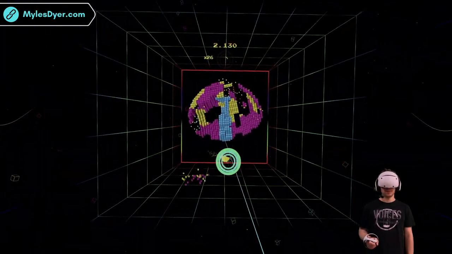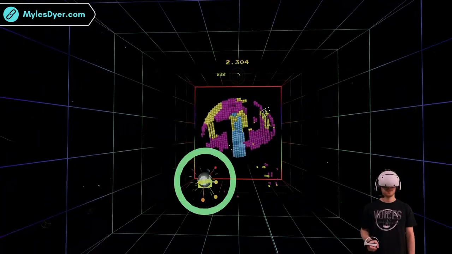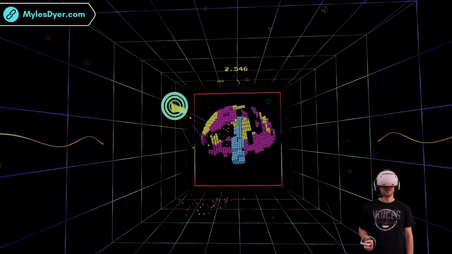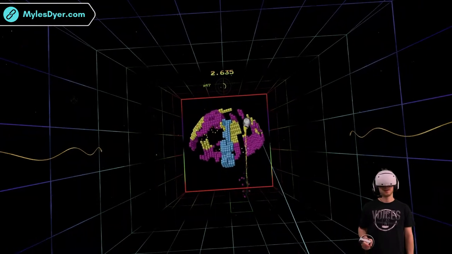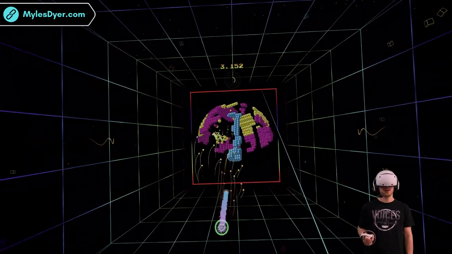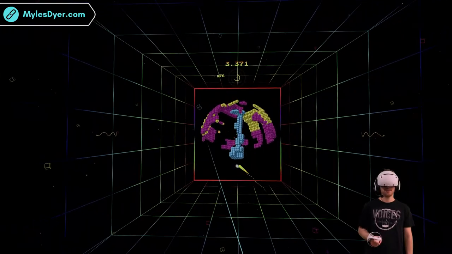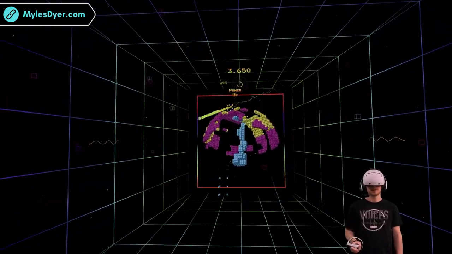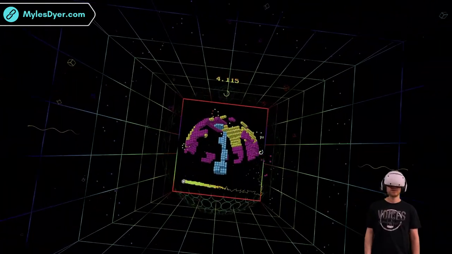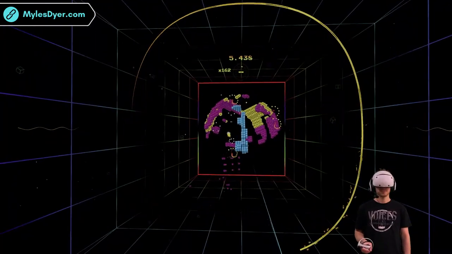That's it. I wanted some combos. There we go. That's a bit better. Thunder. Go on. Oh, I ran out. That's it. Pick up all that point dust. Almost got enough for a multi-ball. Oh, don't. That's it. Keep going, keep going. Extra ball. There we go, extra ball.